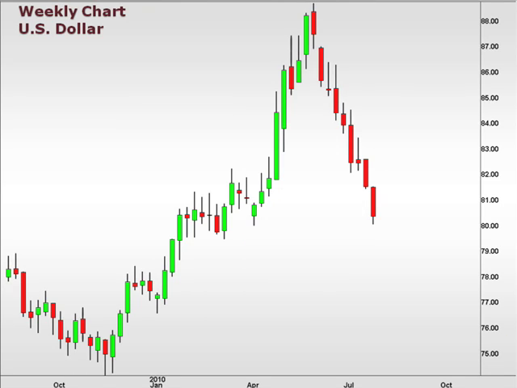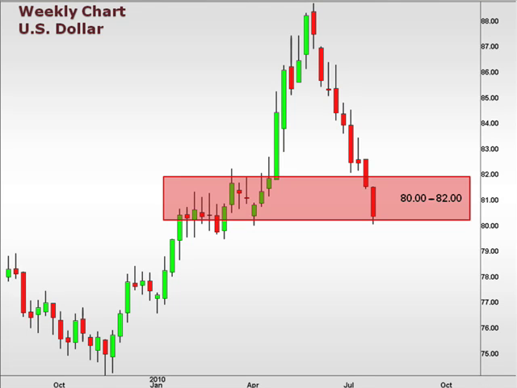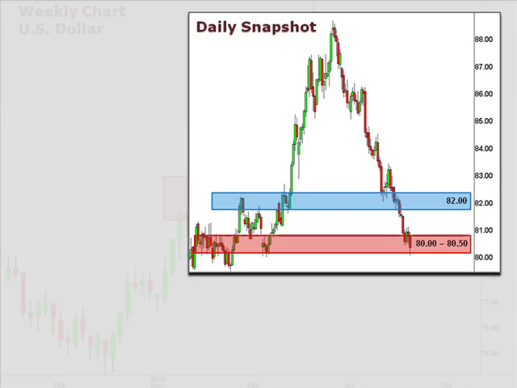Let's take a look at a weekly chart of the US dollar index. This is a great way to gain perspective as to how the US dollar has been trading against a basket of currencies. While the US dollar index continues to slide lower, testing the lower range of our 80-82 focal zone, this level should hold as support, and a positive close this week could open the window for a retracement back up into this 84-85 focal zone. Now, a short-term break above the 81 level on our daily chart is likely to test resistance at 82.